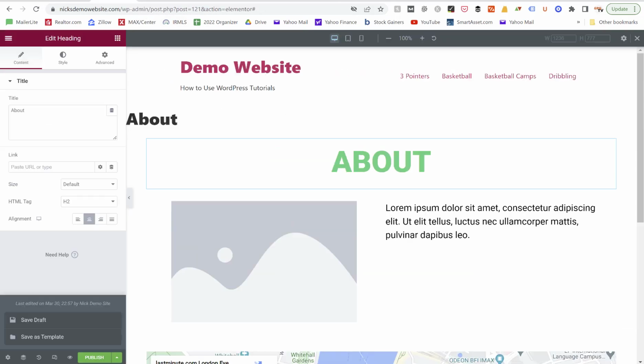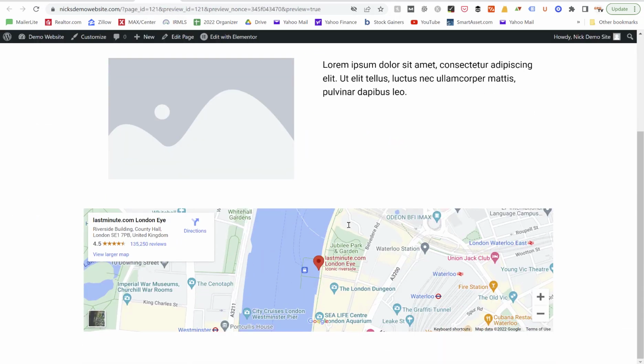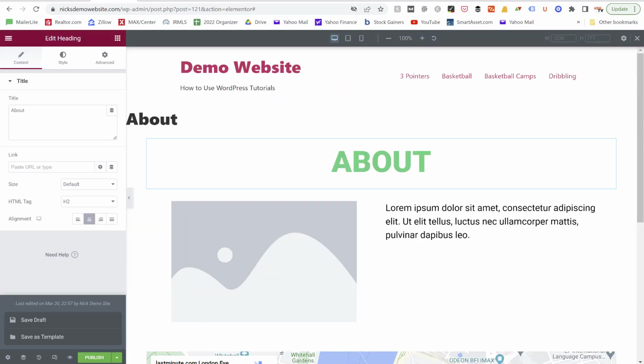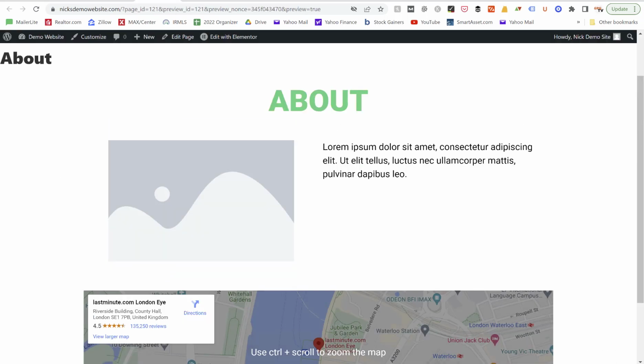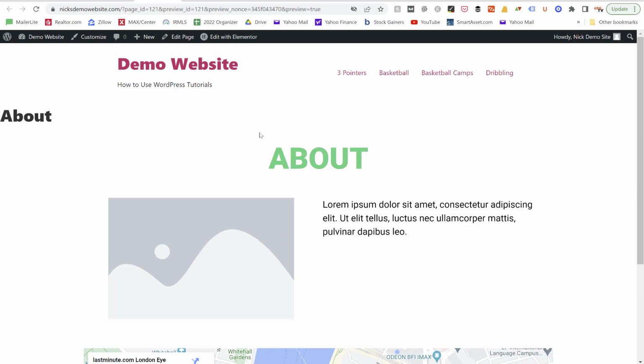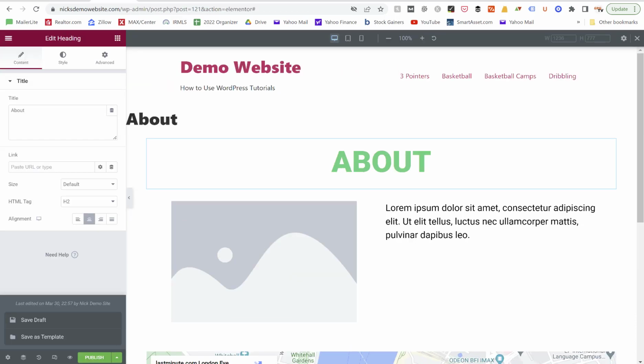So you can just keep clicking back and forth, taking a peek. All right, that looks good. And then you can go back here and make some more edits. Then go back here. All right, that looks good. And you can just keep doing that. So you don't have to stress about getting in and out of this page over and over and over, trying to see what it looks like live on your website.